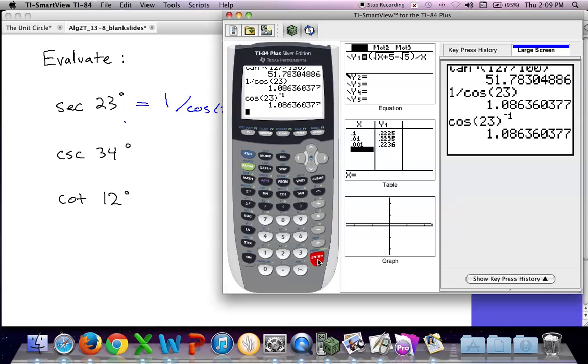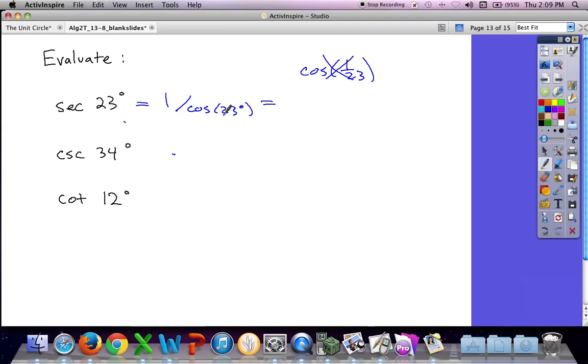But here's what a lot of students do, okay? They think, oh, that cosine inverse, that's the same thing as hitting cosine and then hitting x to the -1. No, it's not the same thing at all, right? This is a multiplicative inverse. That's a reciprocal, which is okay here. That's the inverse function, which is a totally different thing. So I think it's safer to just do 1 divided by the cosine to get this, right? And what was that, 1.083? Something like that?